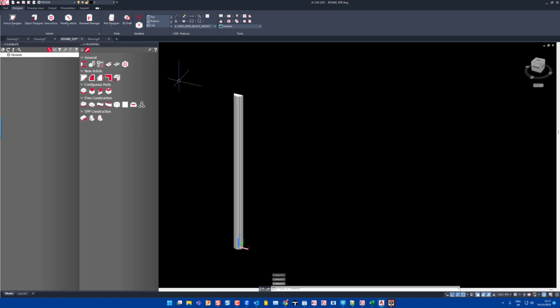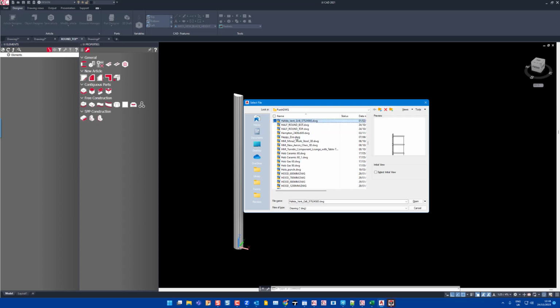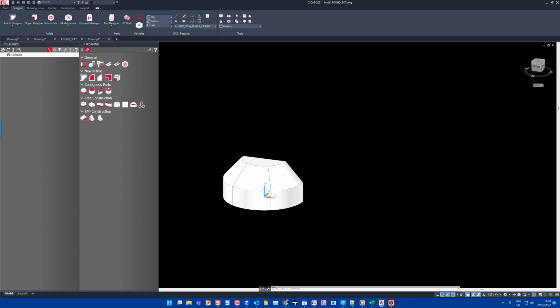If I go back to half round top and open this up, you can see that I have my initial radius of 100 mil, and then I have my distance in here.